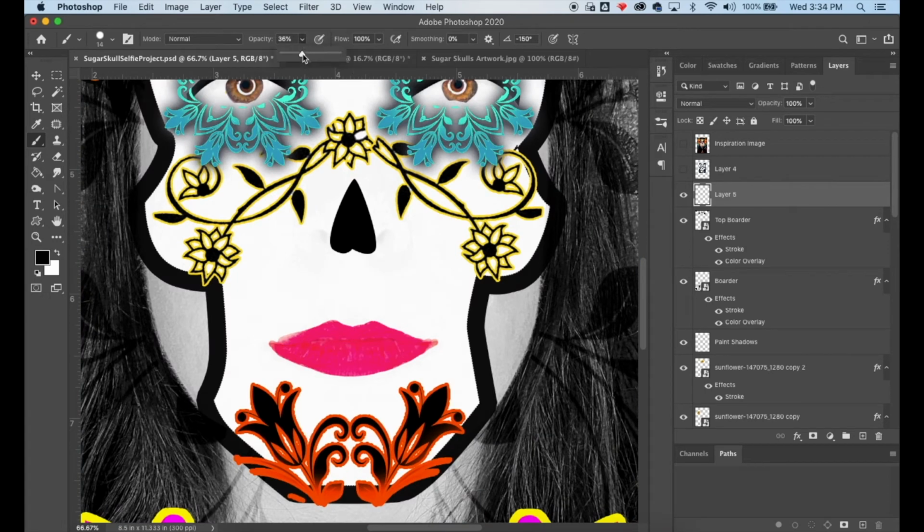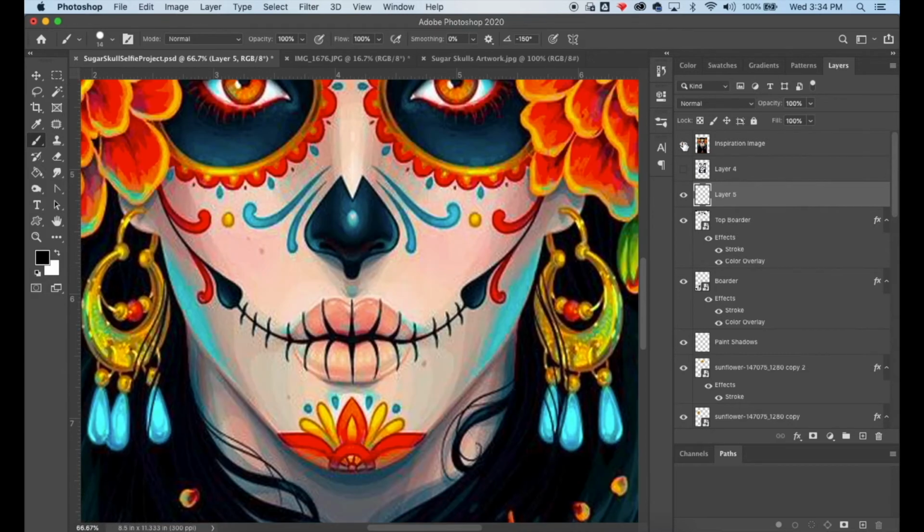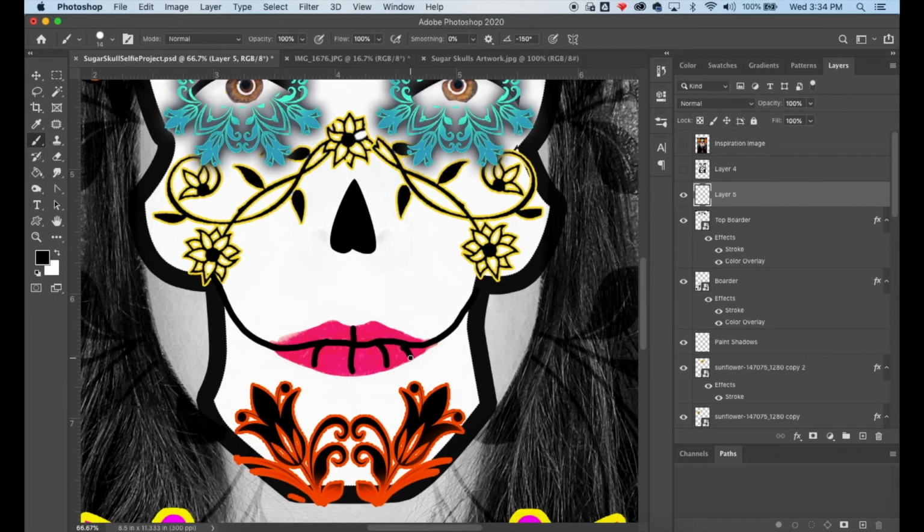So this was kind of tricky. It took me a little while and I had to zoom in pretty close. I tried different angles of the stitches. When it didn't look good or if I didn't like it, I grabbed my eraser tool and erased away the lines I didn't like and repainted them. If you want to be really precise with this, obviously you can use the pen tool and draw each stitch like we did on the outside of the skull or other parts.